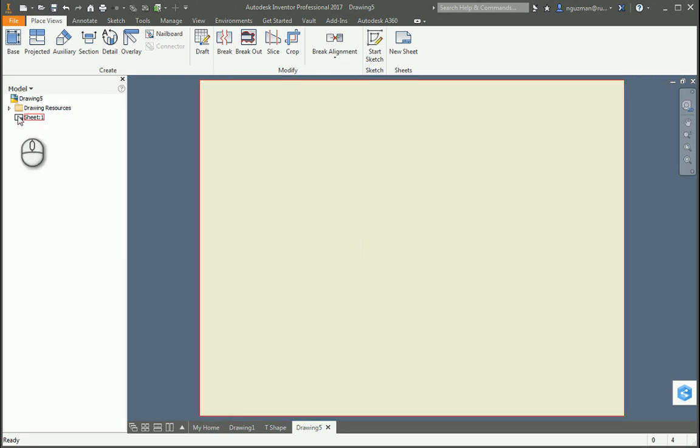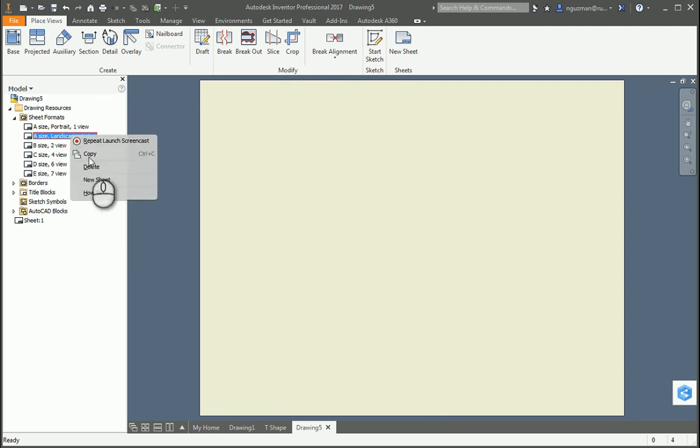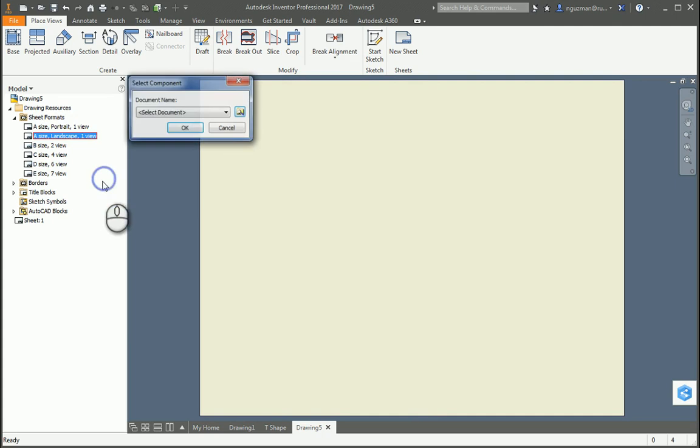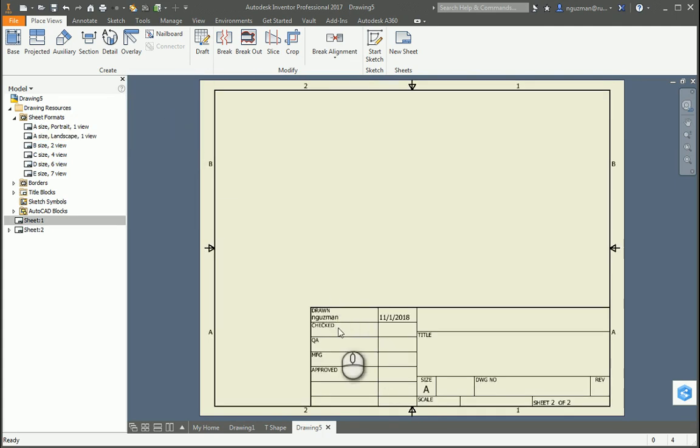The next thing that I'm going to do is open this file folder that you see here, and notice I'm going to click on the small little arrow on the side, which contains all sorts of different sizes. The one that we're going to be using is size A landscape. Click there and we want to create a brand new sheet. We're going to OK it, and then we end up with the sheet that we're actually able to read for once.